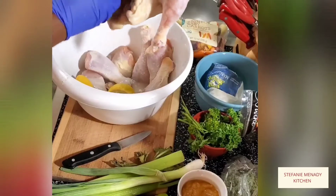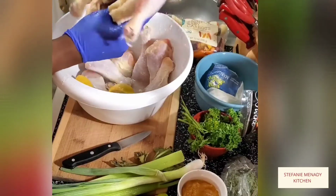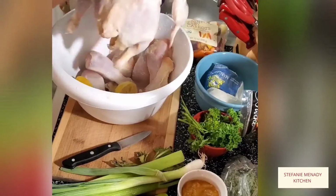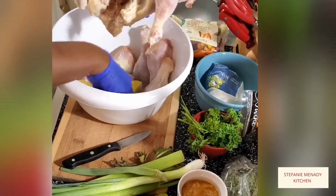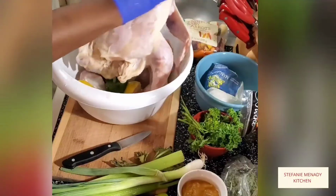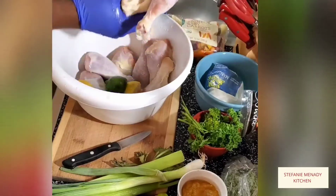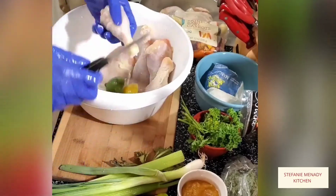Okay, but you don't have to do that. Sometimes, if I'm working in a restaurant, I wouldn't do that. So we don't really, we do all those steps. But as a Haitian, we're gonna clean our meat a little bit with some lime, white vinegar, and some salt. It's gonna look so yummy and pretty good.